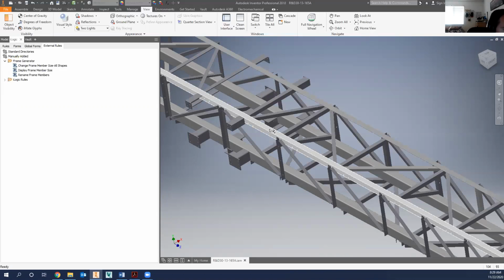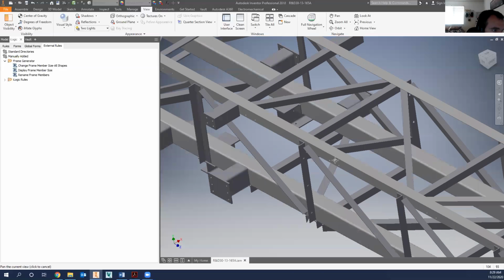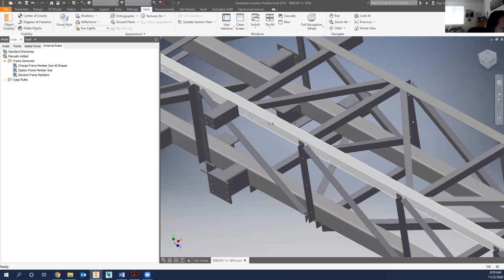And if I do that, it will take that part file and replace it with a new part file. And that can be annoying if you've gone in and added any sketches to that particular part, because the sketches will be gone.